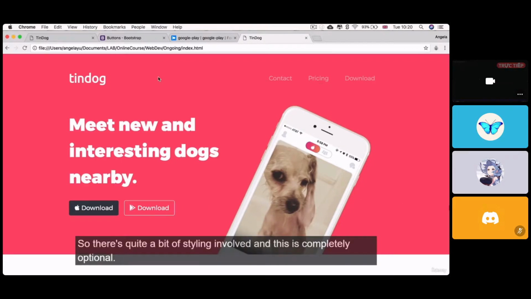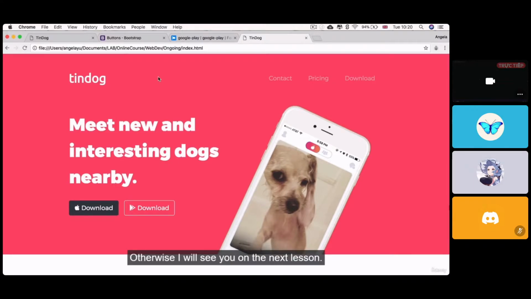So there's quite a bit of styling involved, and this is completely optional, but I do recommend giving it a go yourself before watching me go through the solution, just so that you start thinking and challenging yourself on how you might do this yourself. So pause the video now and make a copy of your project as it is now to mess around with and try to complete this challenge. Otherwise, I will see you on the next lesson.